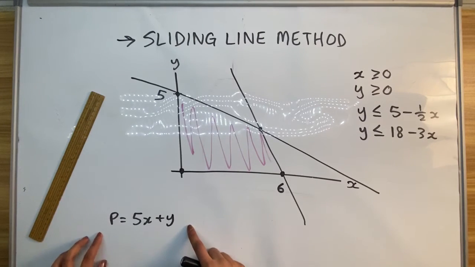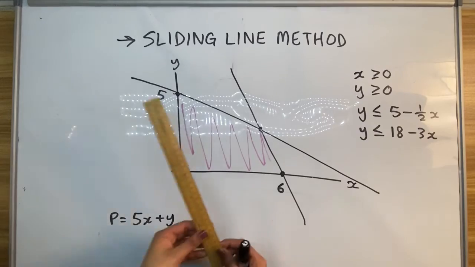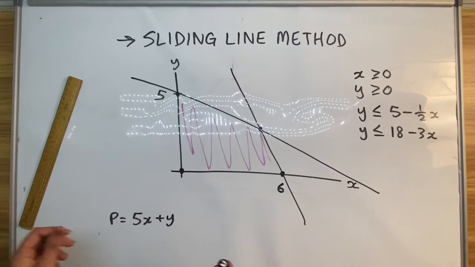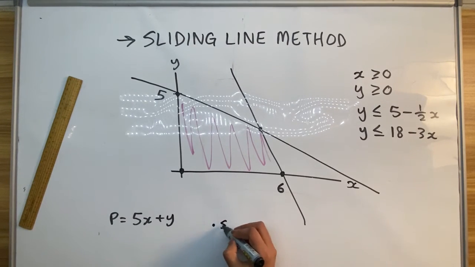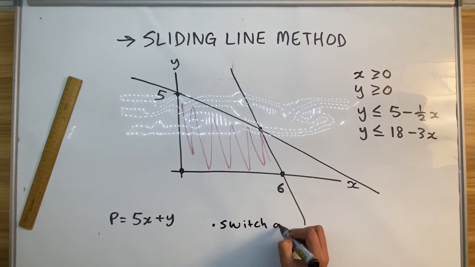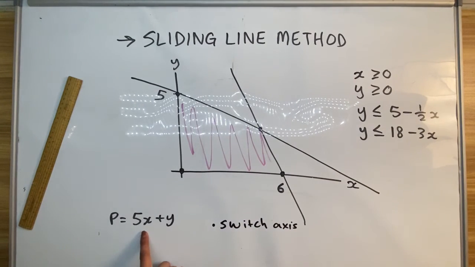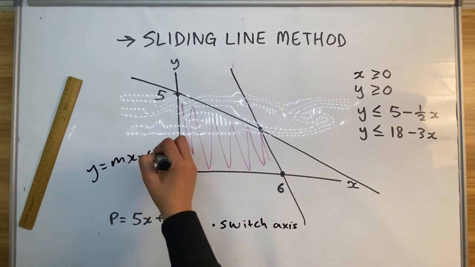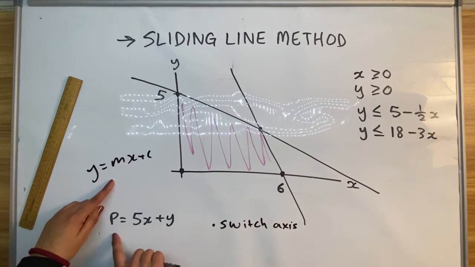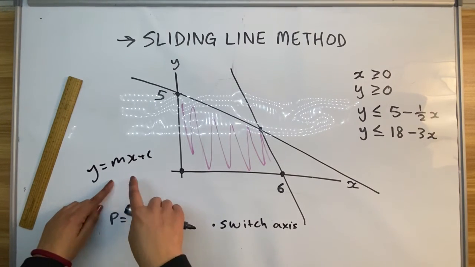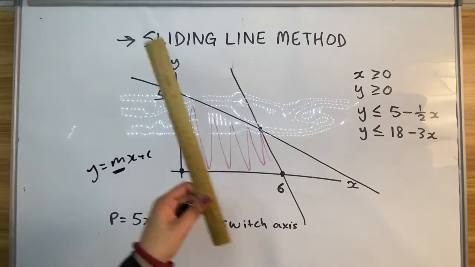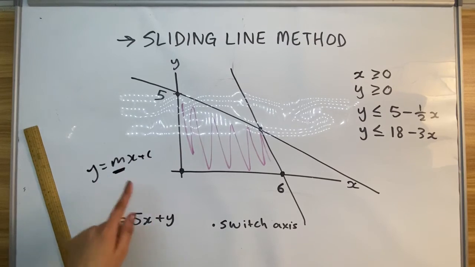So now the question is, how do we convert this into a line? How do I know if the line looks like this, like this, like this, you know? So this is what we do. This is the fast way. It's very simple. You just switch the axis. This is the shortcut, by the way. The longer way is to just move everything to the other side until you get it in the form of y equals mx plus c. So what that would look like is just rearranging this equation to get it in this form. Once you have it in this form, m is the gradient. So once you have the gradient, you can just put it in however the gradient is. But that is the long way. So I like to do this way instead.